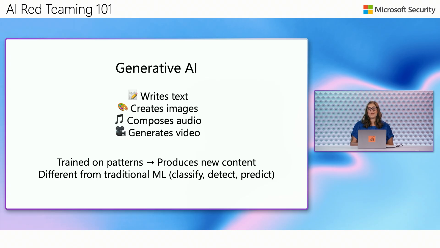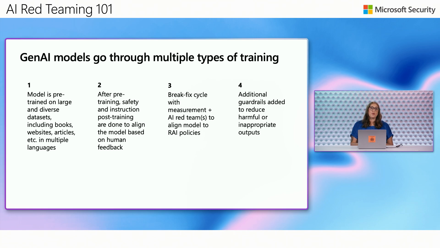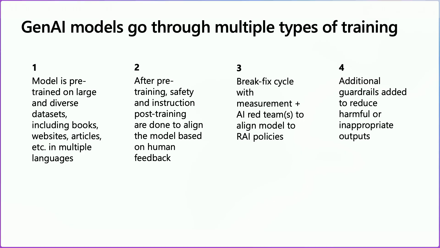Whether you're working with a compact model or one of the giants, they all rely on the same foundational training process. Generative AI models go through multiple types of training — unlike traditional machine learning models, which tend to have one training stage, generative AI models require many different stages. Pre-training is the first stage, and it takes many months and huge amounts of compute. The model learns general patterns from massive datasets — huge amounts of books, many websites, large repositories of code — and this is mostly unsupervised. You feed text in, the model predicts what should come next, you compare that prediction to what actually comes, update the parameters, and repeat this many, many times.